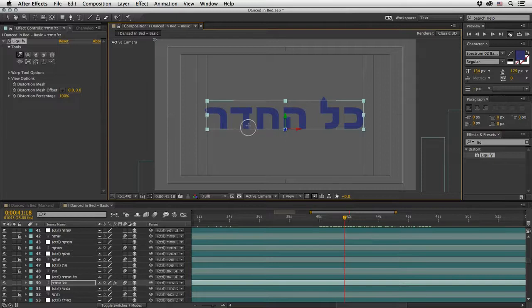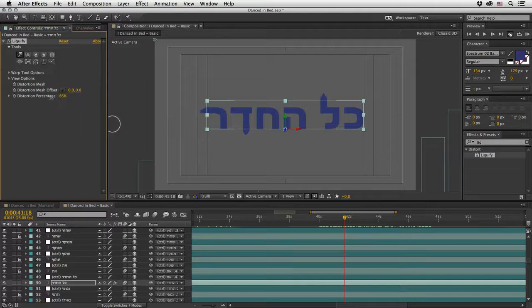I'm just going to do it in a couple of places, over here and over there. This is of course an artistic procedure, so you have to say to yourself how much I want to liquify or distort this text. So let's settle for this one, because we can actually use the distort percentage to make it even more extreme. And this is what I did in the original spot.